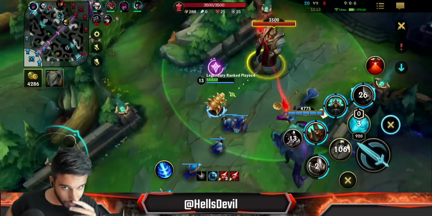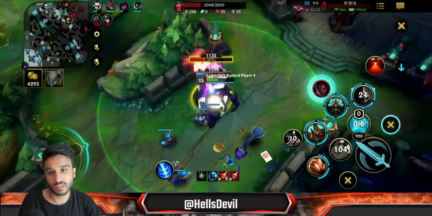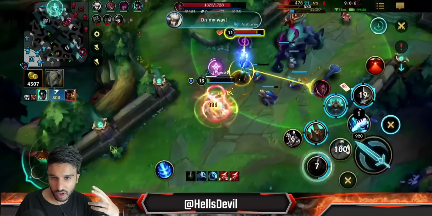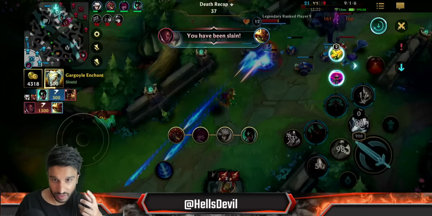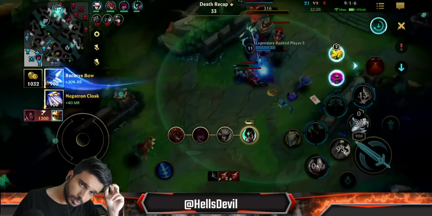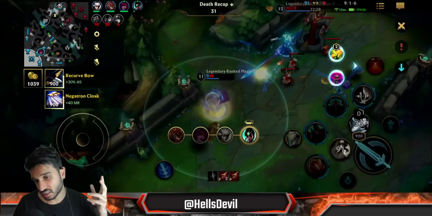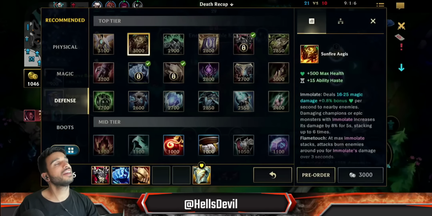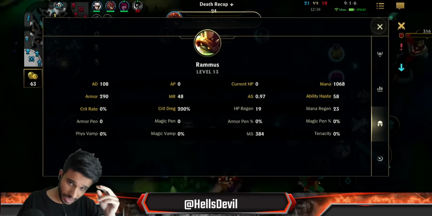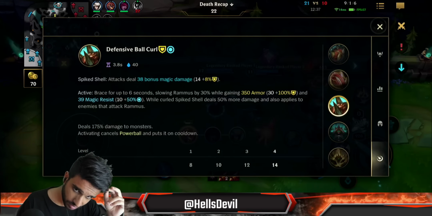I'm just constantly roaming around the map. And that's the thing with Rammus as well. If you're snowballing, you have to keep going. But if you're not snowballing, it's okay. Farming is also fine with Rammus because he's pretty fast at farming. This was really stupid, by the way. I gave a massive shutdown to Lucian. It's okay to farm as a Rammus because, as I said, he scales into the late game and he farms pretty fast. It's not the fastest, but it's pretty fast.